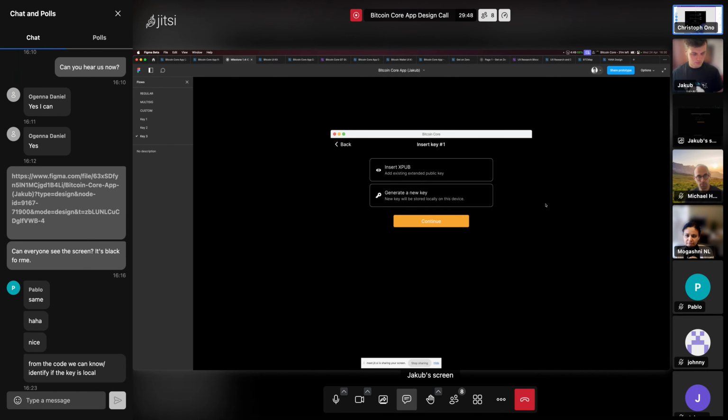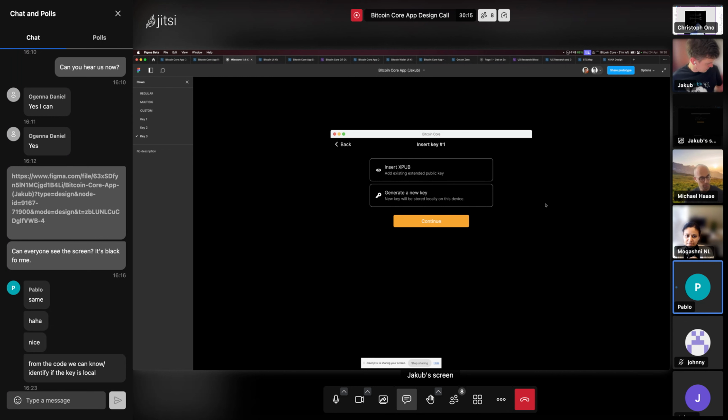Does anyone know if we can support hardware wallets, the external signer integration? How much work is it? Maybe someone on the technical side. Say that again, which kind of wallet? The hardware wallet external signer integration. I haven't worked much with that, so I'm not an expert here, but I will try to get some opinions on the dev side.